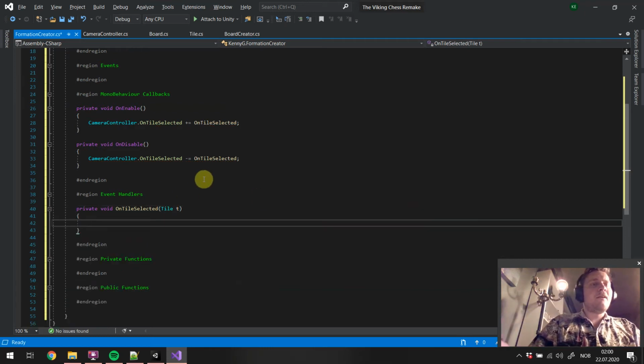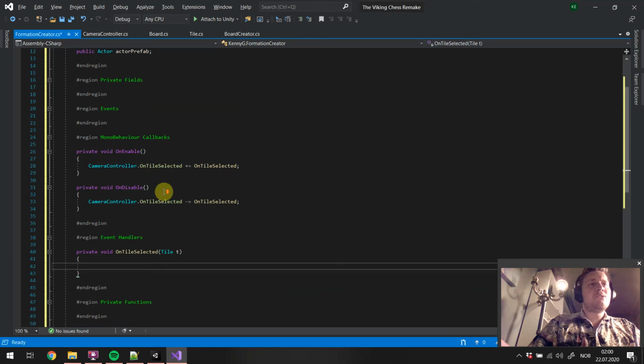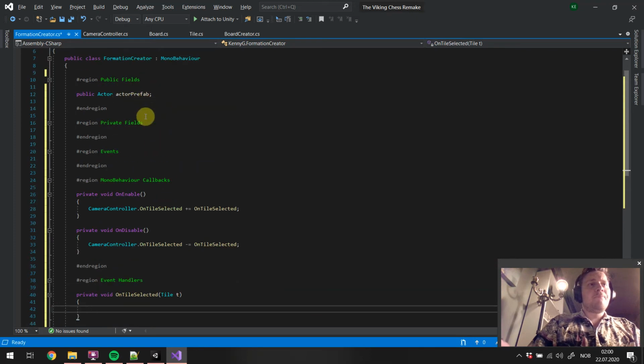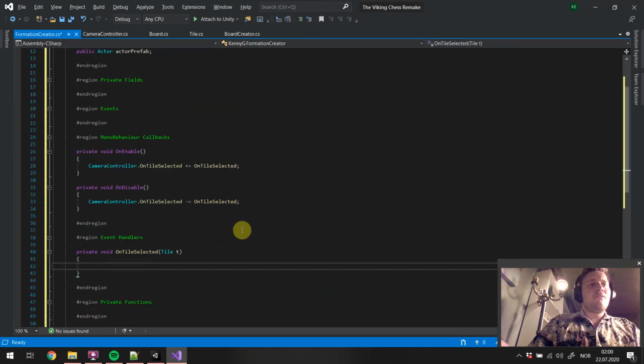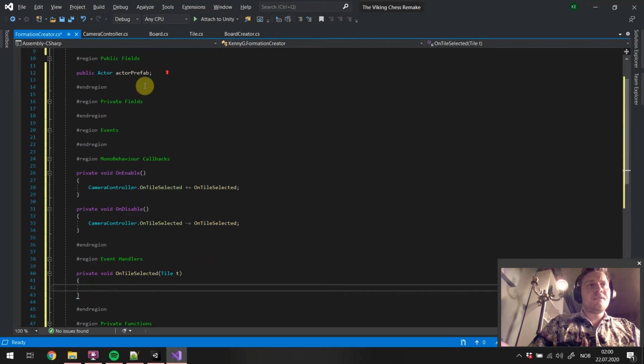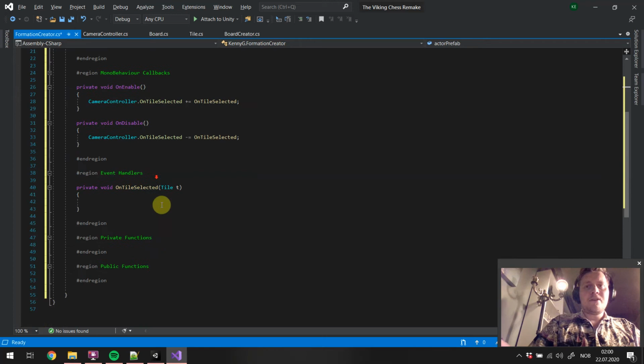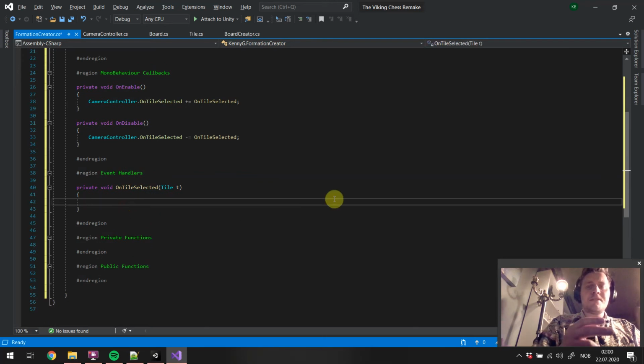Okay, now we listen to input, and we are going to instantiate this prefab field here when we click. This is just for testing right now, but we're going to build more on this soon.